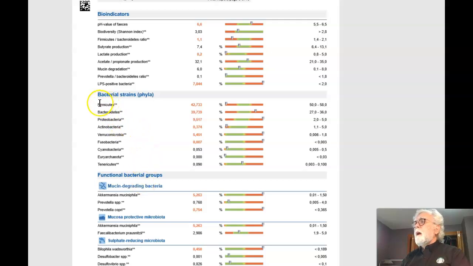But we do have how much of everything is, and you notice that in general you have a green, which means it's in the range. You have a yellow band, which indicates slightly low, and then you have a red band, which means majorly high or majorly low. So these are what we use to indicate what value you are.